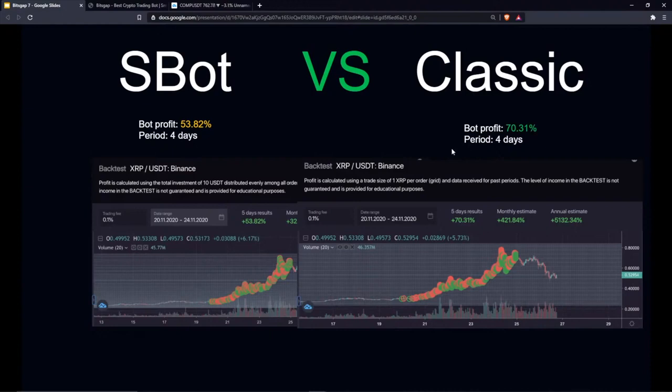So I hope, guys, this fully answers your question when you should stick with the classic bot and when you should stick with the SBot. So we use the classic bot when we anticipate the market to move like here in this example on XRP, and we stick with the SBot on the sideways market. So yeah, Peter, answering your question with regards to the sideways market formation, SBot is the one that you stick with, and let me just show you why.